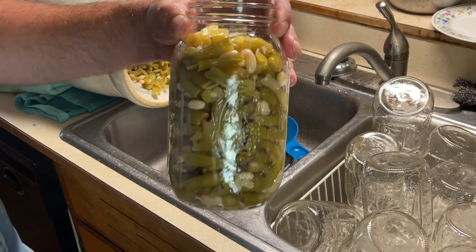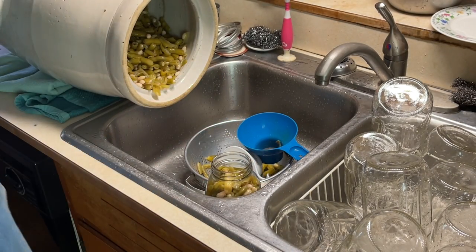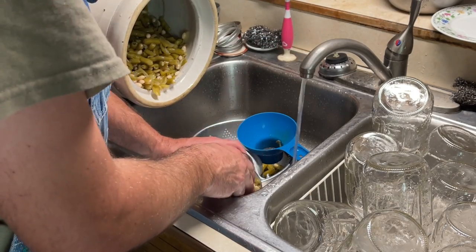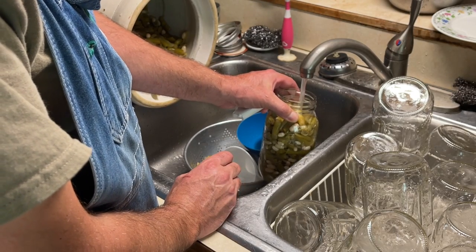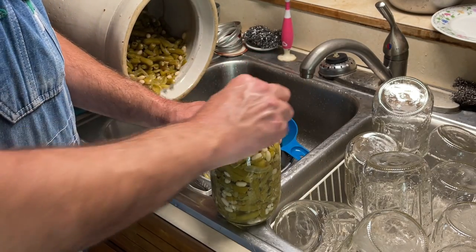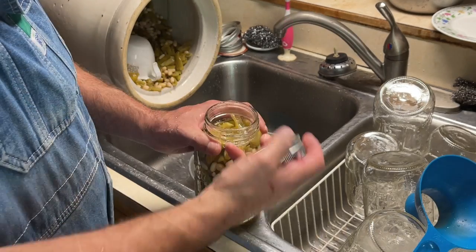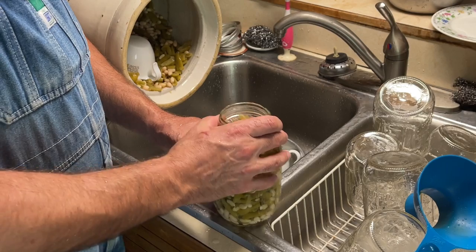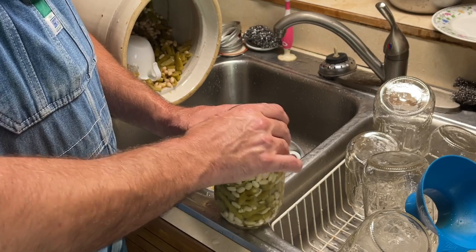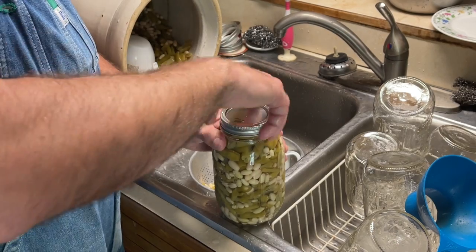Now we got that. Look at that. Mmm. Now what I'm going to do now, right easy, fill this up with water right up to the shoulder. Clean my jar rim off real good. But what I do is I set these things down, and when I rattle them like that, that shakes all the air bubbles. You can see the bubbles rise up. That pretty much takes care of all the bubbles. See them right on top? And I do that on every jar.